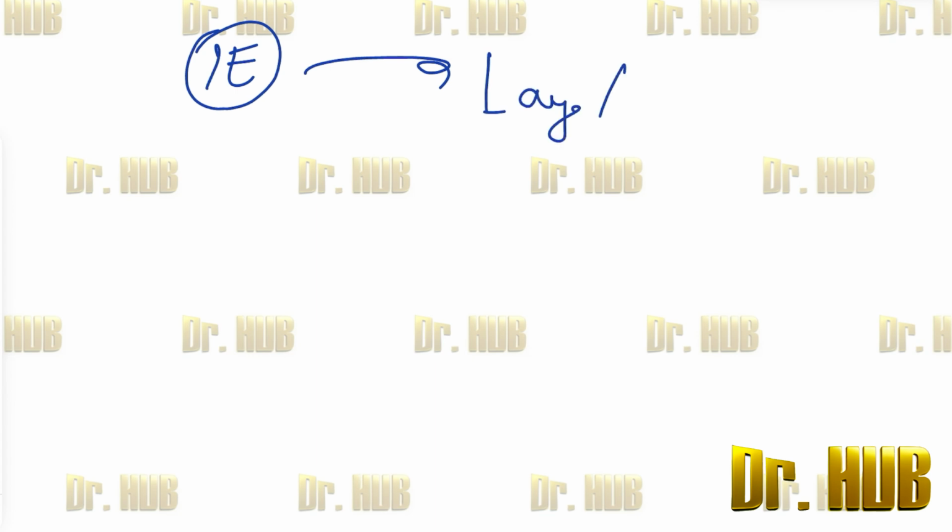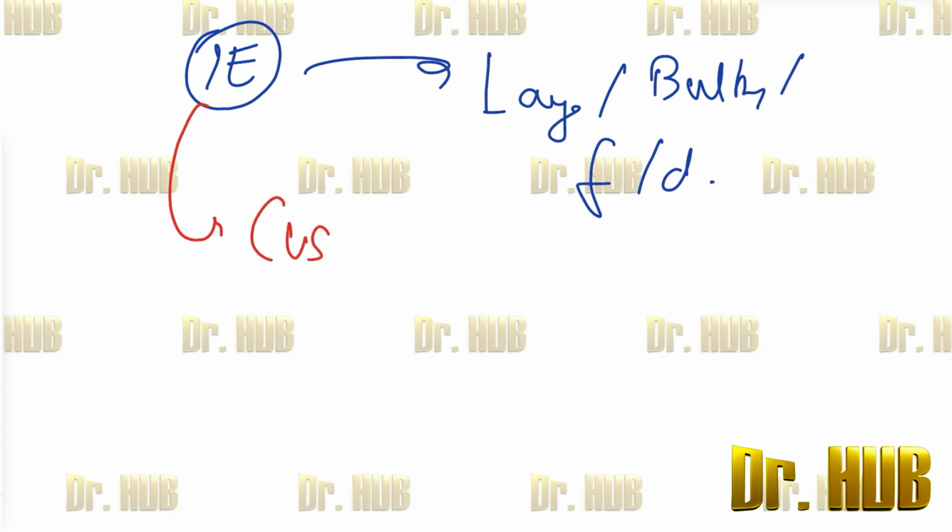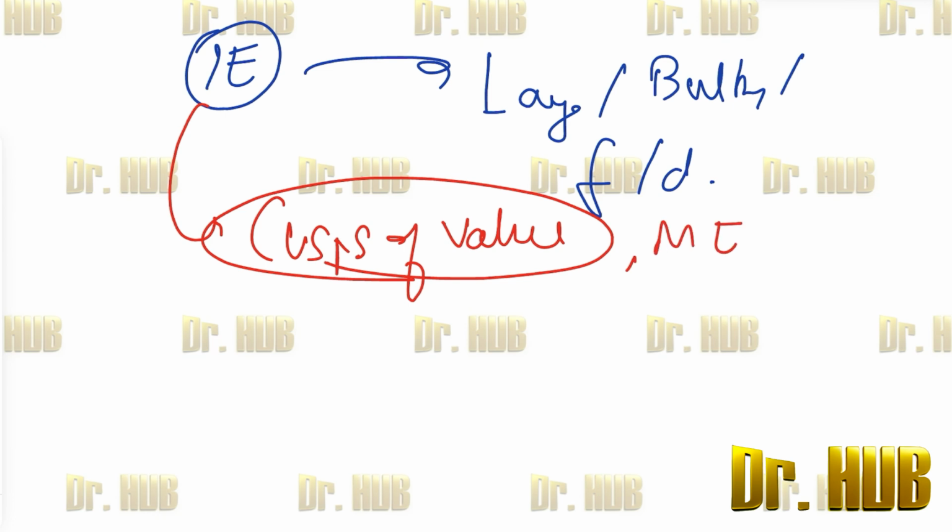Next we move on to infective endocarditis. What is the IE? That is infective endocarditis. It is large, bulky, friable and destructive. It is seen on the cusps of valves and the mural endocardium. So is this going to be sterile or non-sterile? RHD was completely sterile, and the infective endocarditis is going to be non-sterile.